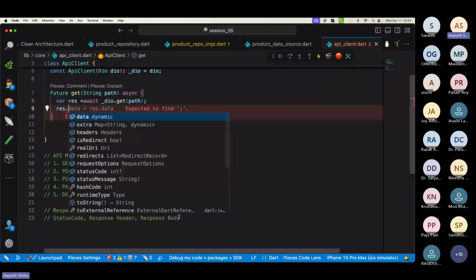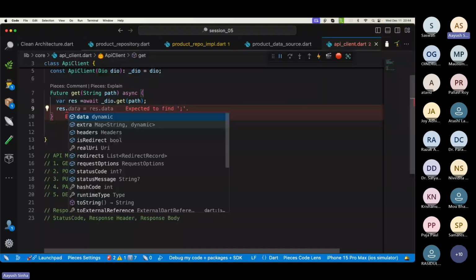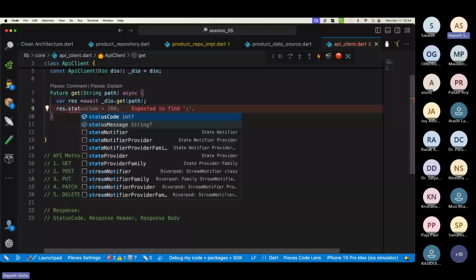We only need these three things: status code, response header, and response body. If something extra is passed in the response, then I will get an extra thing. Then we have headers, and then we have your status code. So I will just check the status code here. I'm also getting the status message as well here. So every status code has some message, like 404 has not found, 200 has okay. But let's go with checking with status code.